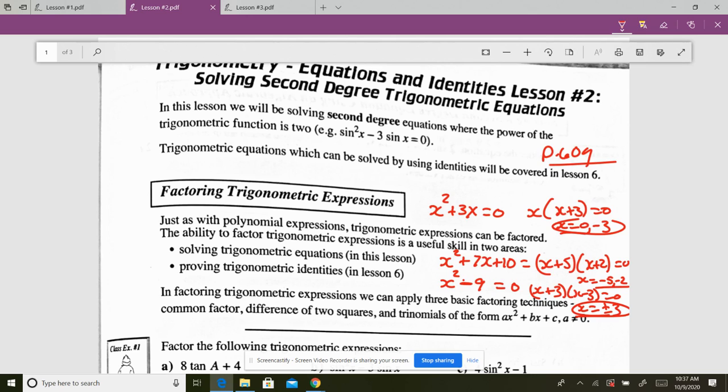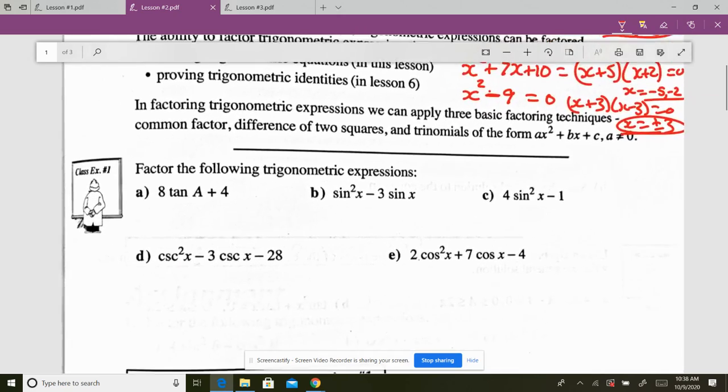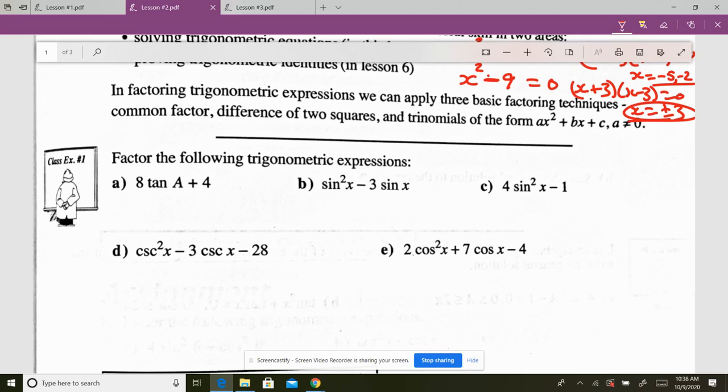Okay. We're going to do that same thing, except with trig functions. But before we do that, we should practice factoring some trig equations. They look a little different, but they are exactly the same. They look gross, we can all agree on that. There are more letters than there are numbers in there. And as you go on in math, you'll realize that's what happens.